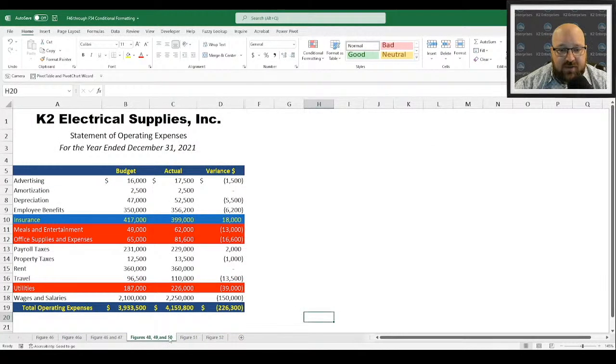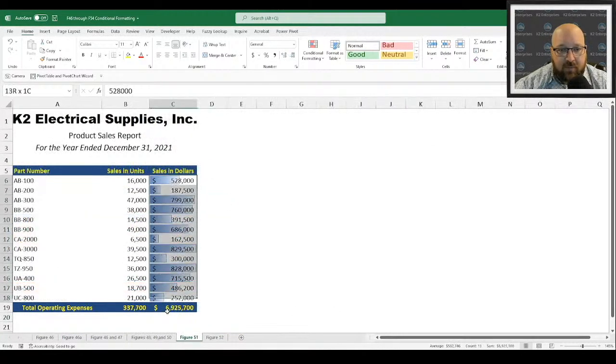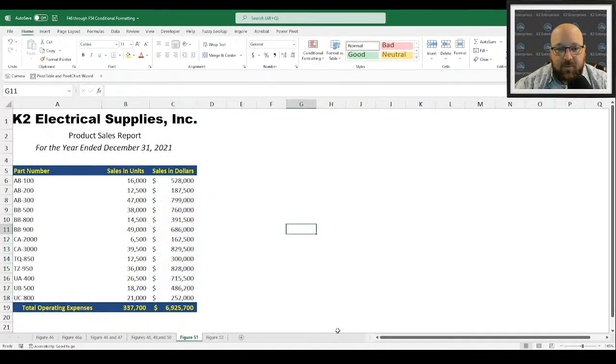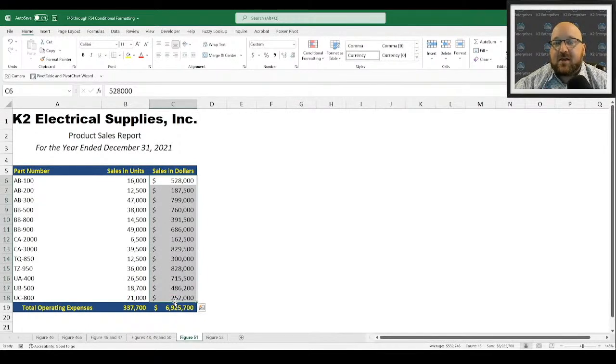All right, a couple other things that we could potentially do with this as well: data bars and iconography. In this particular way, for our K2 electrical supply sales here, I want to understand the size of the population relative to each other and how big something is. I can see that these are all 6-digit numbers. It's kind of hard to visualize how big something is or how small something is, especially if they're not sorted in correct sequence.